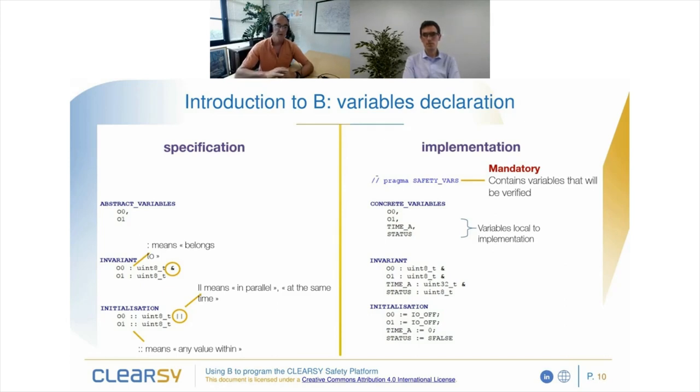At the specification level, you can use things more abstract. So you need to provide a name, a type, and a first value initialization. And in this case, we can see that we can use a specification where we can say that it's any value and it's double.